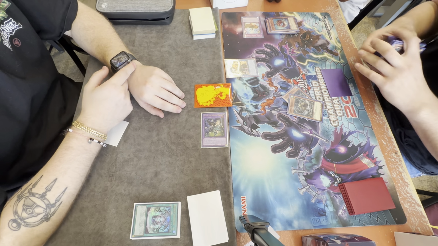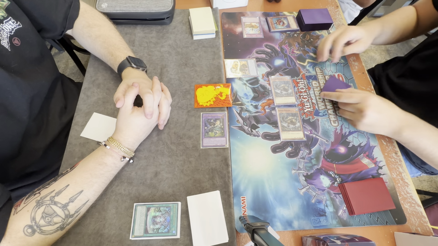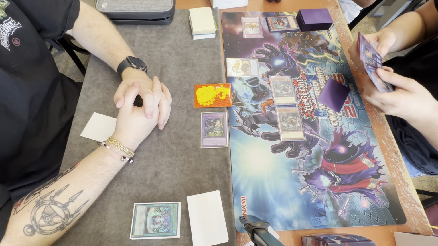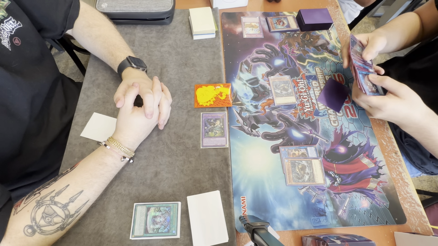So once per turn, I can target one set card on your field in your spell and trap zone, and it cannot be activated until the end phase, and you must activate it during the end phase or else send it to the graveyard.